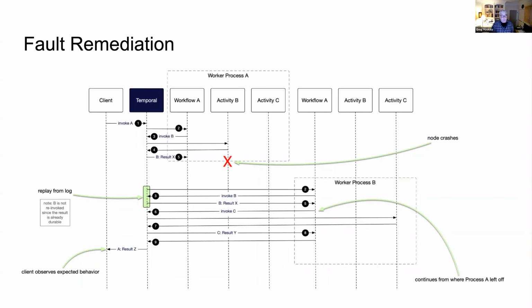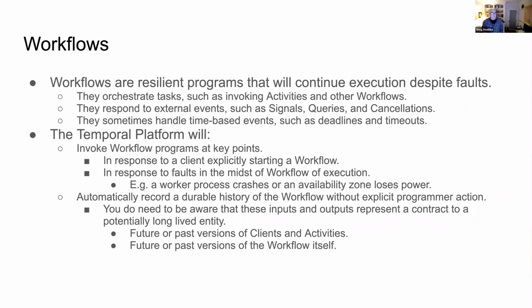And we're going to go through what that looks like to build applications that can do this. So, high level, again, a little bit more details. Workflows are really your resilient program. These are those functions you're defining that are designed to be able to tolerate faults and be able to handle the replay and the invoking of activities, etc. As I mentioned, workflows can do things like invoke activities like we just looked at. They can receive signals. Signals is basically being able to send a message with a payload into the workflow. They can be queried, they can be canceled, etc.